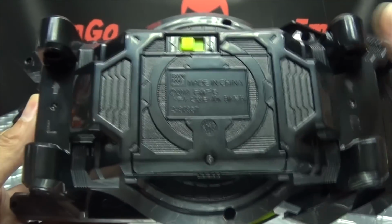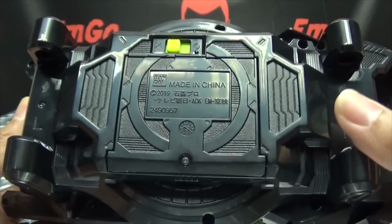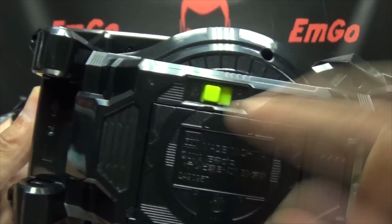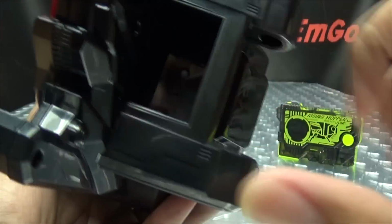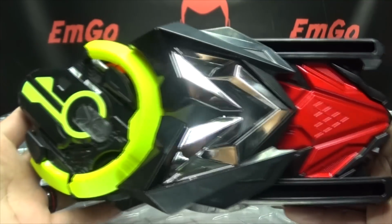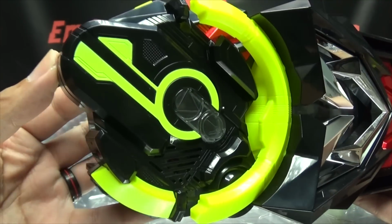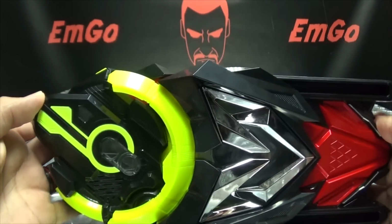And here's the bottom. And here is the back. The battery compartment is right here. It takes 3 AAA batteries, which are not included. You will have to get those yourself. Your on-off switch is right here, and your speaker is right there. And there's also a slot on this side for a future upgrade. Can't wait to see what that's going to be all about. But yeah, like I said, an abstract yet cool looking driver.